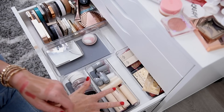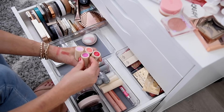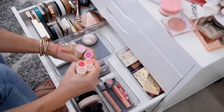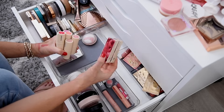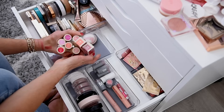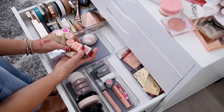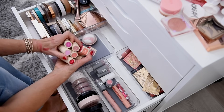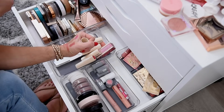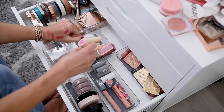Now let's move on to these cream blushes — this is going to be hard. I didn't realize Persona had so many cream blush shades and I kind of love them all: Bloom, Teddy, Kiss, Guava, Jam, and Bubble. I just got two new ones sent to me — Georgia and Carmel, which are the two original powder blush shades, and I'll try those in a video soon. I'm tempted to get rid of Jam because it's very pigmented and quite deep for my skin tone, though I can get it to work and it's a very pretty shade for fall. But you know what, I think I can get rid of Jam — it's just a little too bold for me.